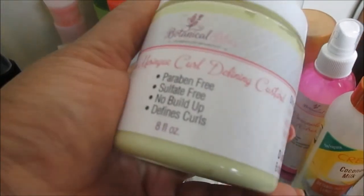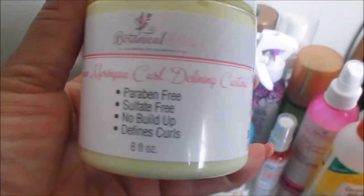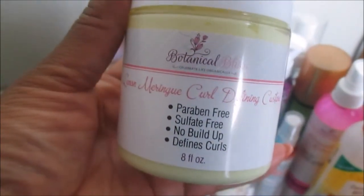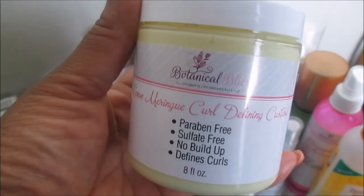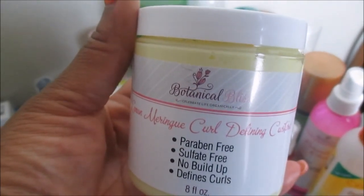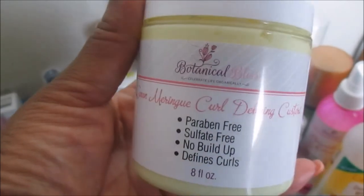This is a holy grail status right here. This is again from Botanical Bliss. This is the lemon meringue curl defining custard. My actual first review was using this product along with the pre-poo and another one of her products, and I can't think right now, guys. I'm having a brain fart, but I love this curl defining custard, so I will leave my reviews down below.